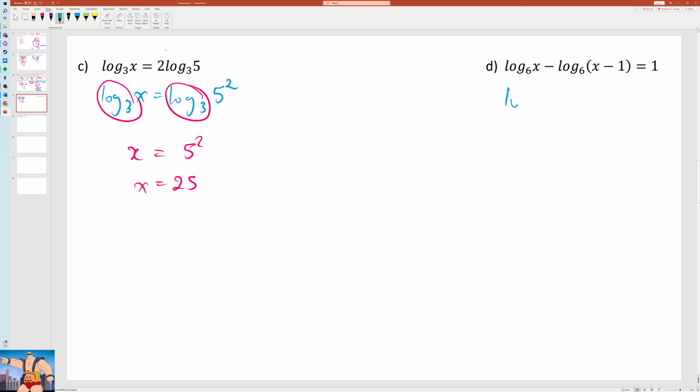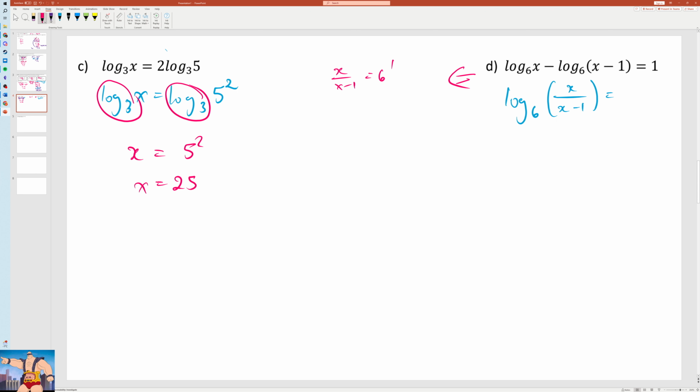Let's rewrite that. So then that's log of 6, subtraction means division inside the log, is equal to 1. And actually, I'm going to handle this one in a slightly unique way. And I want you to be flexible with what you're thinking here. Instead of immediately converting this to an exponential statement, which you could, you can make this x over x minus 1 is equal to 6 to the exponent of 1.